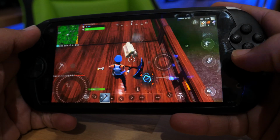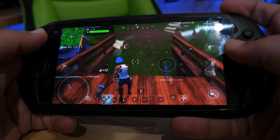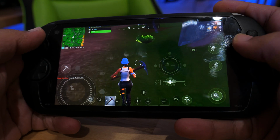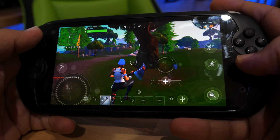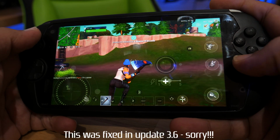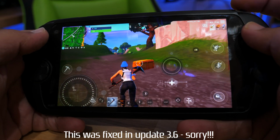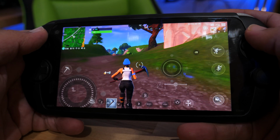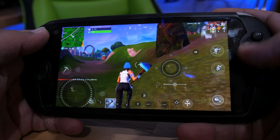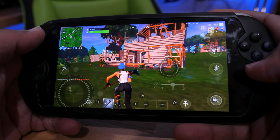Now, Fortnite on this, the performance was okay. I'm not going to say it was the best performance, because it automatically defaulted to the low setting, and I wasn't able to go in and change it to medium or high. But here's the edge. Because this has remappable software built in, if you traditionally play Fortnite on any other Android device, it will not let you use a gamepad with it. It'll always say no gamepad allowed when you try and use that. Now, with the built-in software inside this guy, you can actually get past that using a little tweak that they have. Essentially, when you enable it on that app, it lets you use the joysticks and the buttons as if you're using a normal gamepad, and this makes a huge difference when you're playing against other people on a mobile device. So it's definitely cool in that aspect.